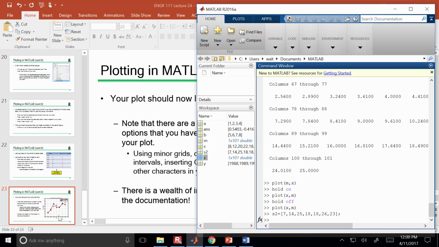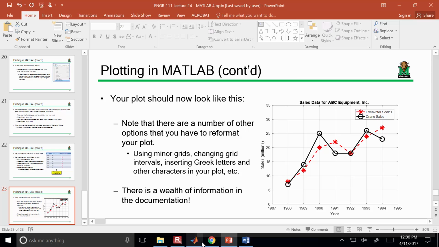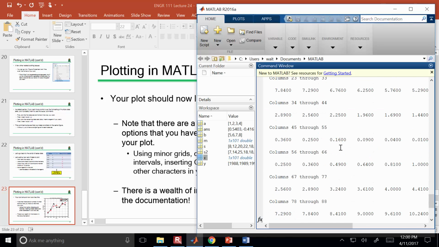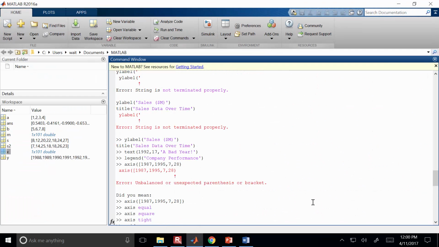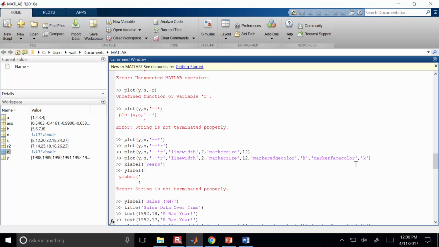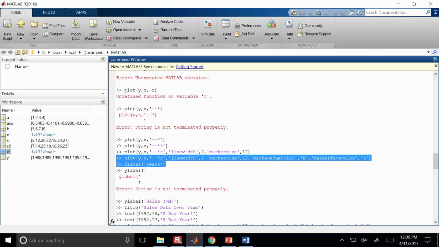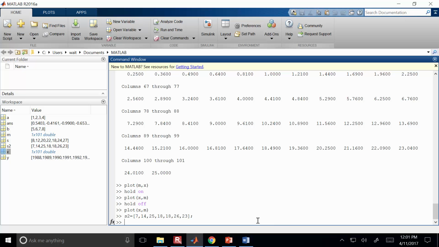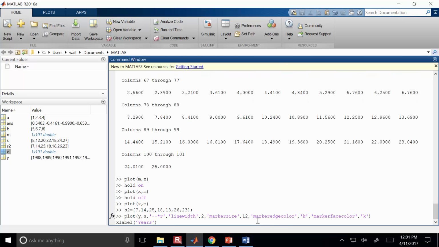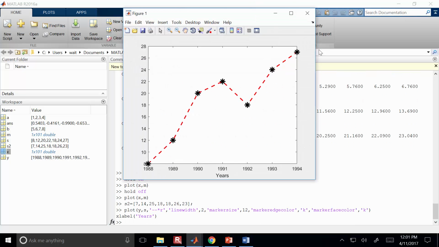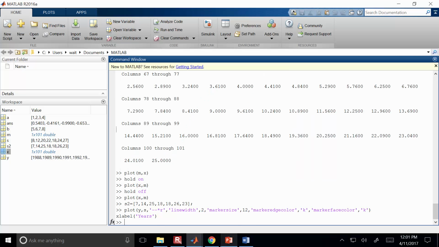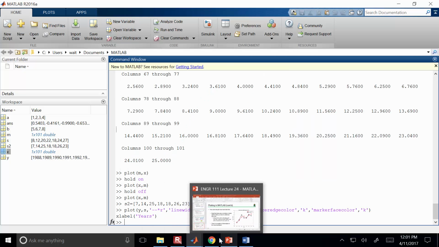So I want to get my old plot back from before. The way I can do that is I can scroll up here and find where the commands were where I created that nice plot that I had previously. I think maybe it's these. Control C, scroll down back here, Control V. Okay, so it already says years.